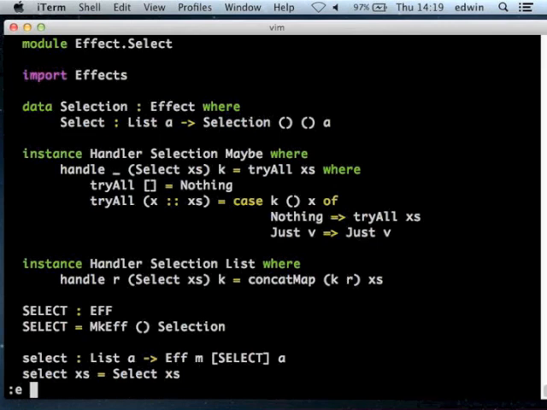So you can't necessarily combine effects just because you have them. You have to have a handler implemented for every effect in the context you want to run in, because you have to explain somehow how to run these programs. Effectful programs are really just descriptions of the program you'll run when you get around to running it, and these handlers tell you exactly what to do when you do get around to running it.